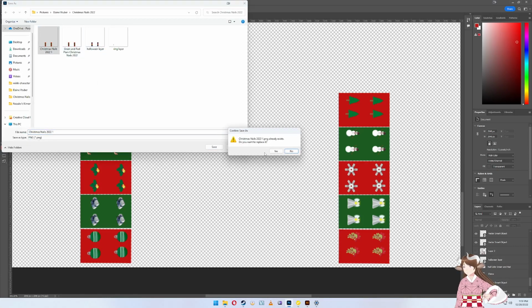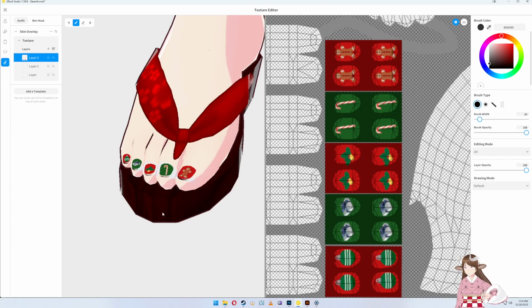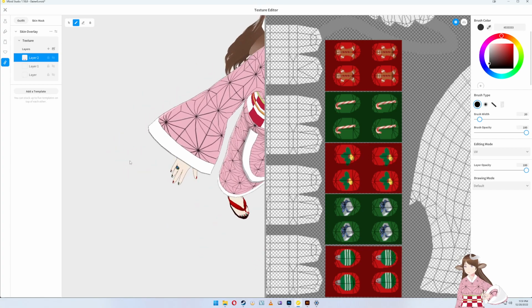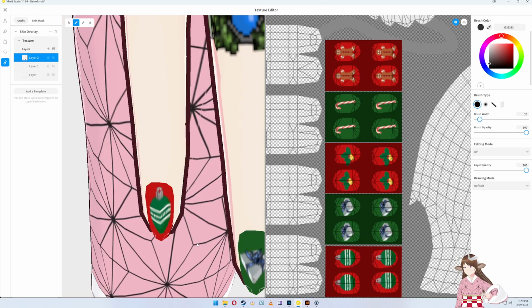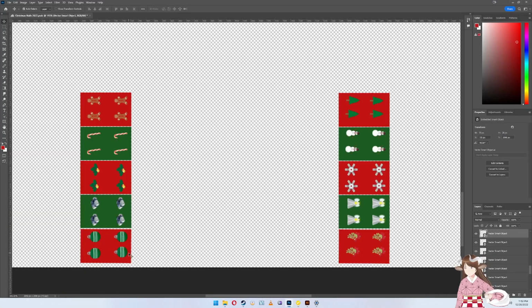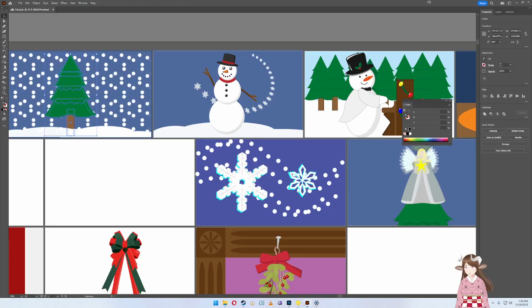Export, export PNG. Yep. And let's hope and pray that it just works. I think that one's good. The bottom one, though, is gonna have to be, and that one's gonna have to be put down one. All right. So I think that one's good.